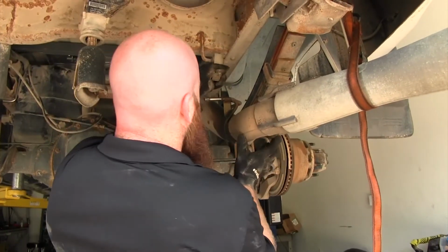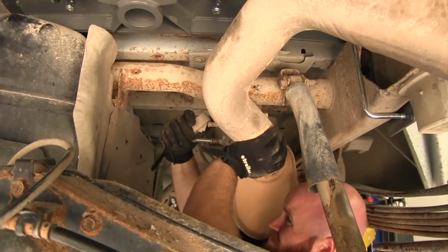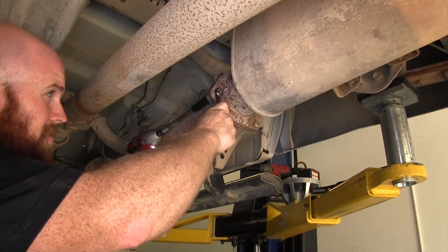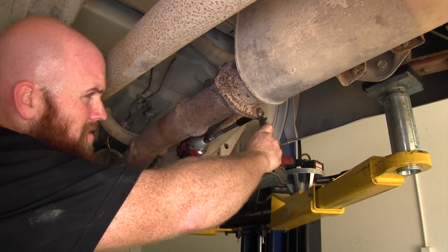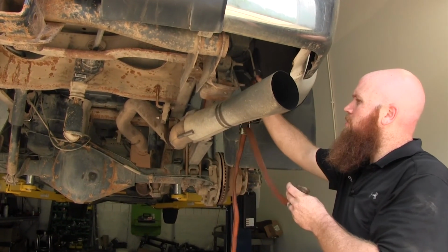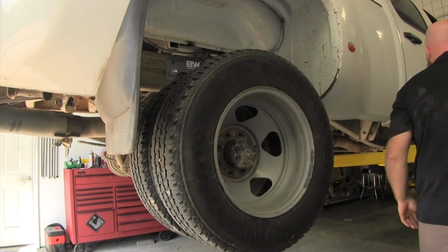Now we can reinstall our exhaust. Once we're done with that, we can remove our support strap. Now we'll reinstall our rear tires and our spare tire.